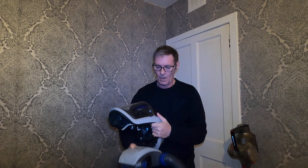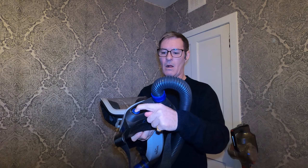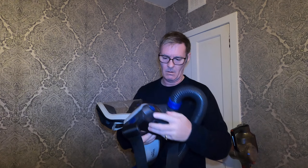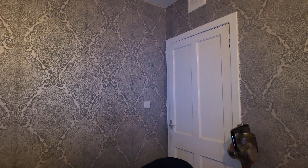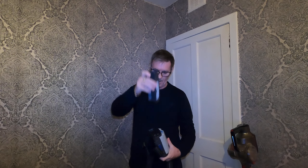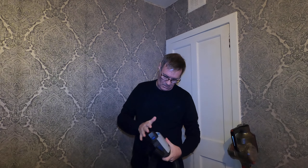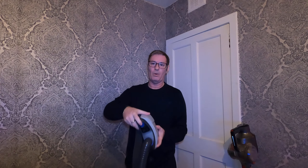I wear this inside my pigeon loft. It's well worth getting one of these. When you put it on, this straps around your back. You strap it over like this, push this button. Here it is - and there's the battery for it. You strap it around yourself and there's a blue button here.